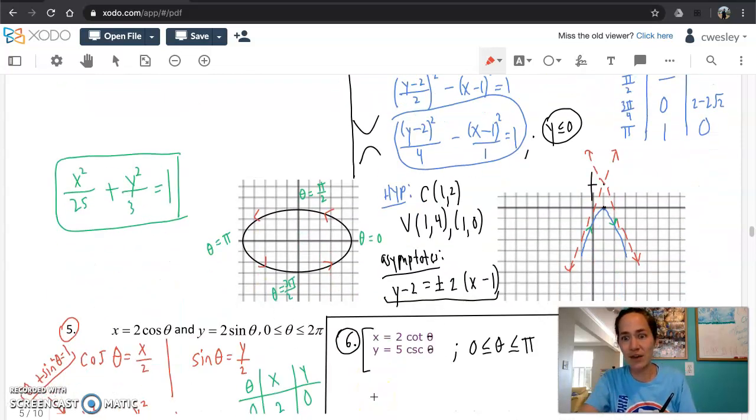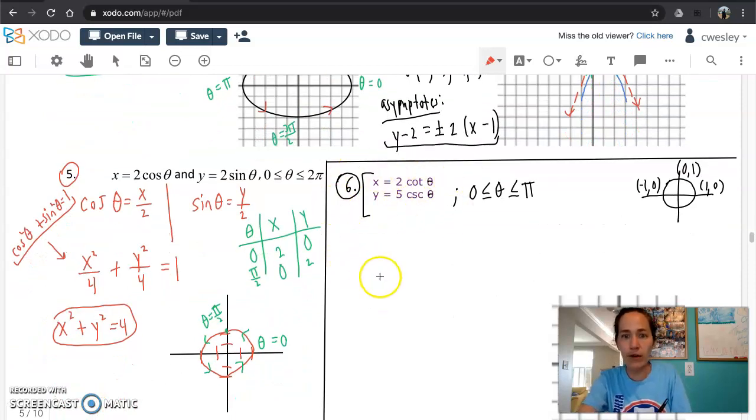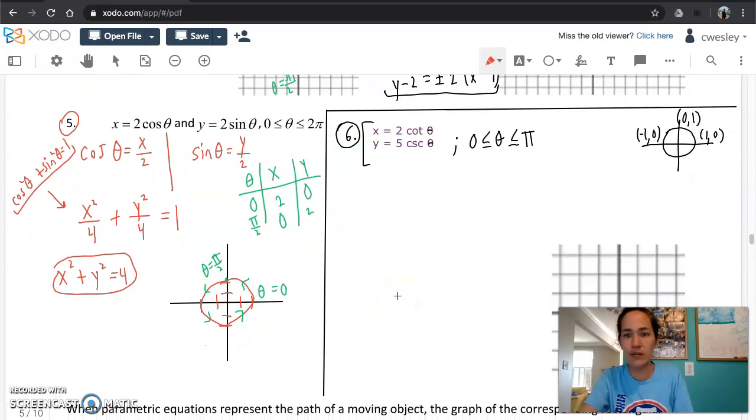Now let's get to something that we haven't tried. Can you scroll down? I just made myself some room here, and if you don't have enough room at the bottom of this page, go ahead and use another piece of paper, or if you can, squeeze it into the bottom here. I'm going to call this my new number 6 because I didn't see one on the page that related cotangent and cosecant, and it's good practice for us.